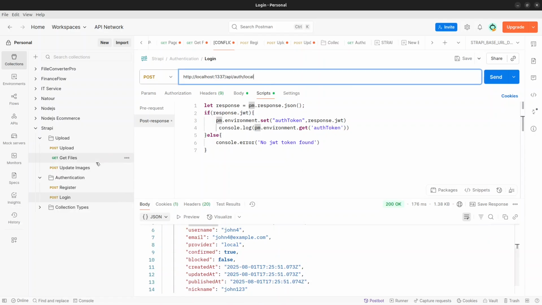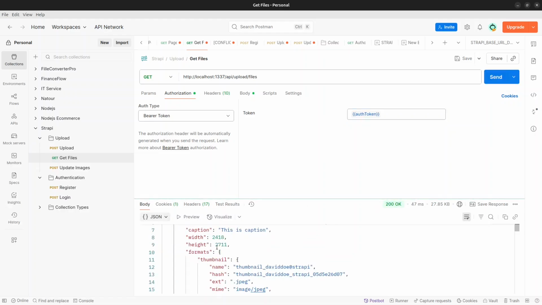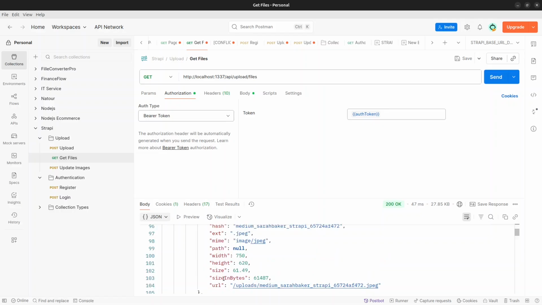Once you did, now come back here, get the files endpoint, and you have to add this. This is how you reference a Postman variable by using double curly braces. So now if I click on send, it will give us the result. So you can see we are getting that result.